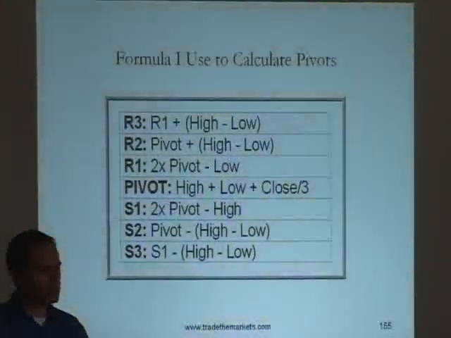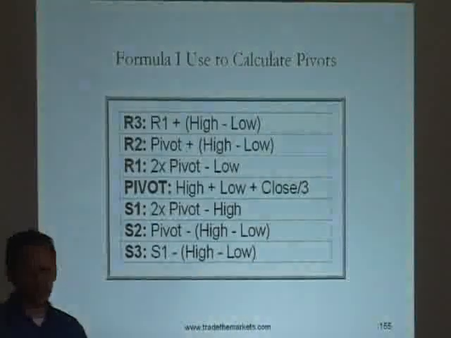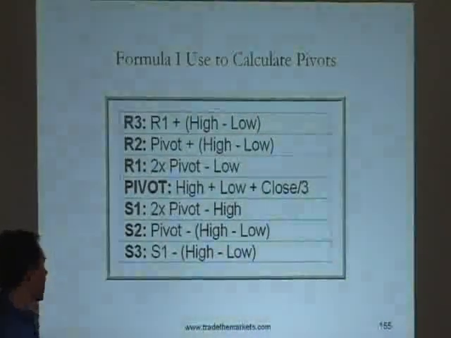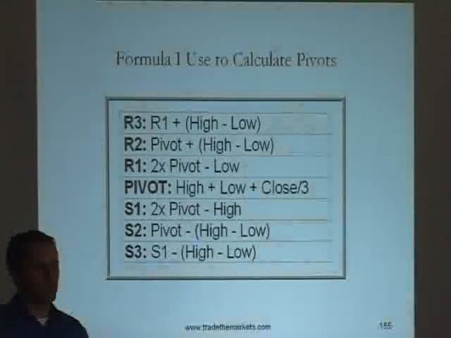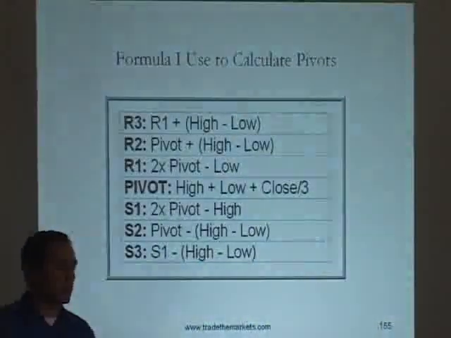Now, Bob was asking earlier about all these different formulas to use on the pivots, different time frames and things like that. So what I'm going to do is just show you what I use. This is the actual formula that I use, and this should be in your booklet, page 155. This is one of the standard formulas. It's not something that I've tweaked to make magic or anything like that, it just happens to be the one that I use.